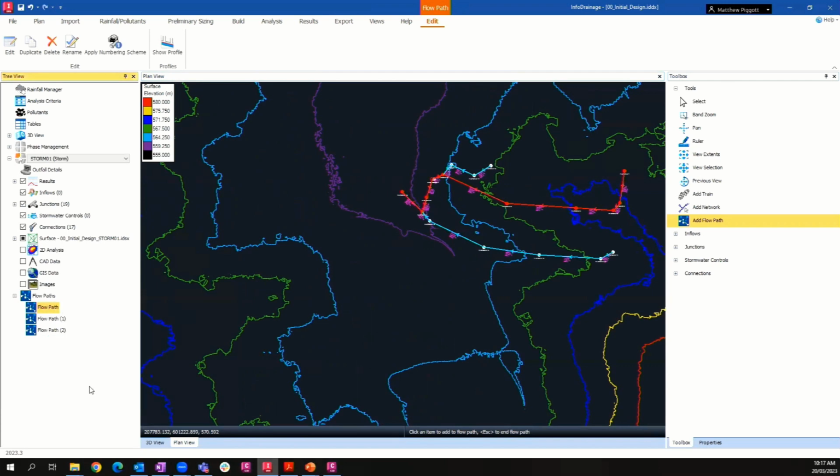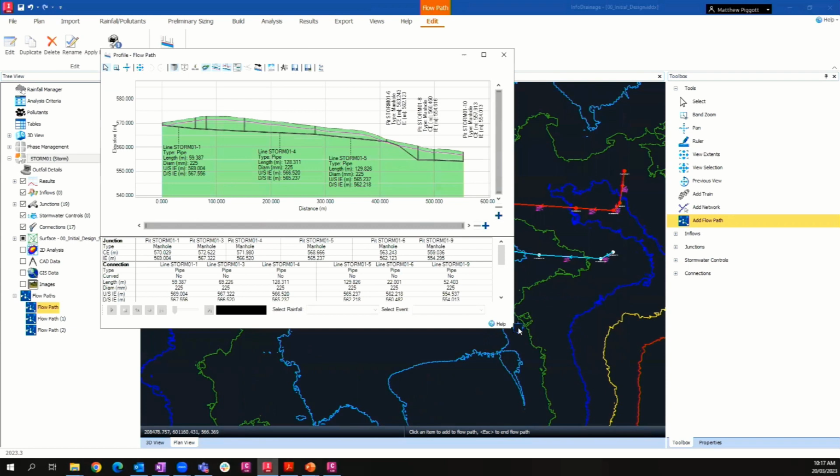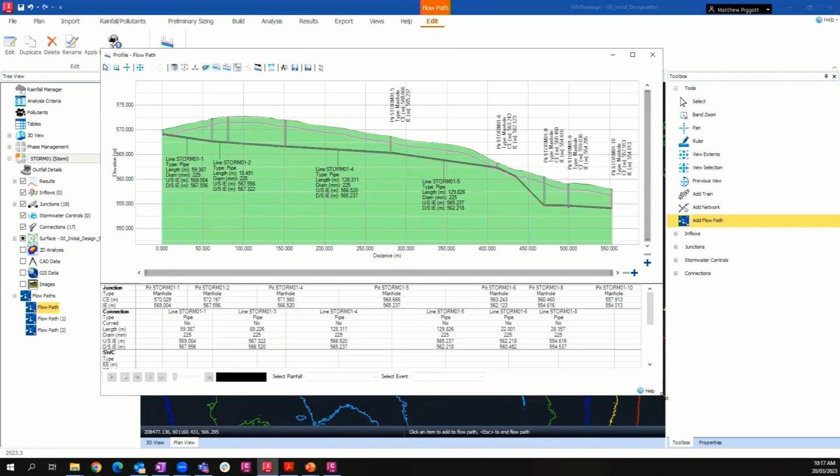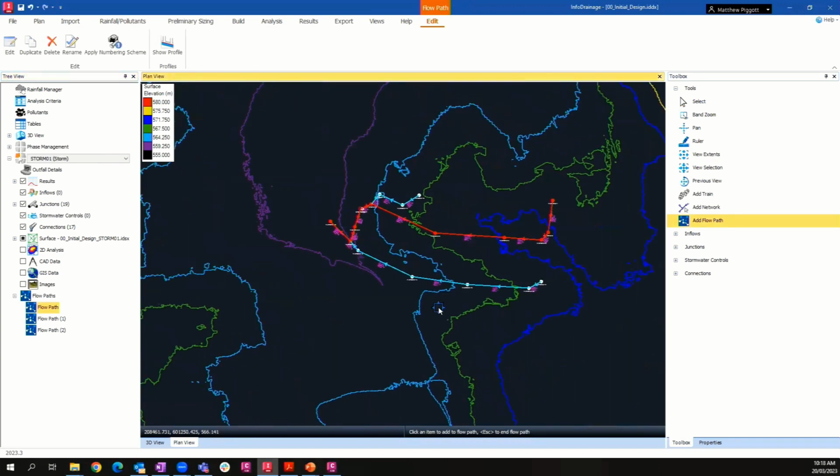So if we remember from our Civil 3D profile, we have that information now in InfoDrainage. We have the 225 diameter pipes and the same network layout. One of the first steps to starting out initial drainage design is loading any background data that you might have.